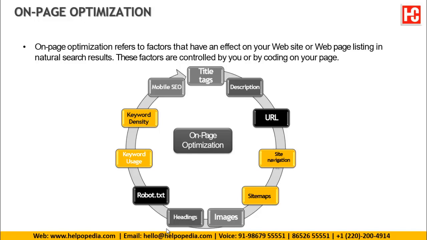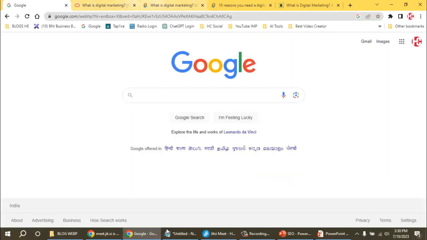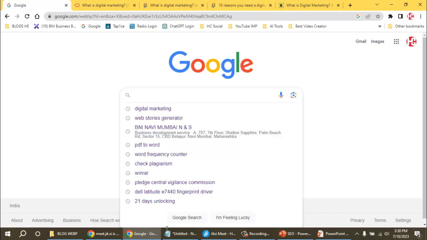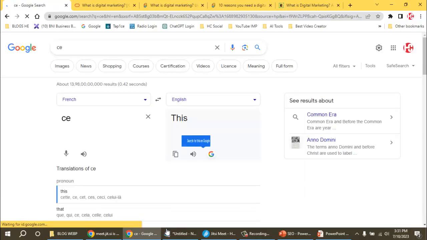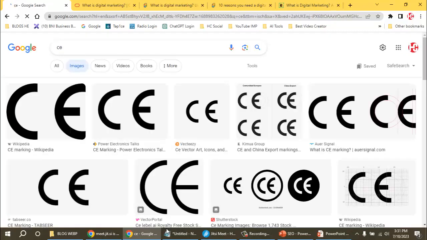Whether you buy a mouse, a laptop, a television, a smartphone or a battery, any electronic item, you will find this particular logo. If you do not find this logo, then you should understand that this is an assembled, non-standard product. If you find this logo on the electronic item, then it is safe to buy. So you should buy only the products which have this. This is the standard for electronic items.